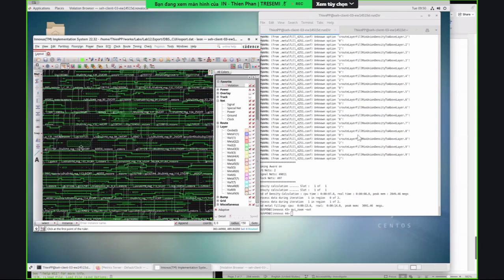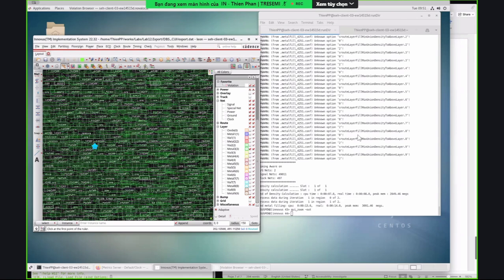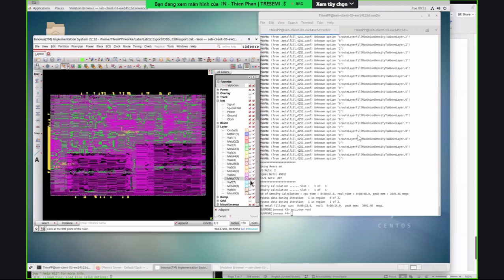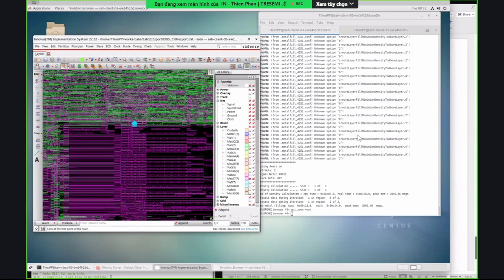Once in a while, you have a big enough area, then it adds a piece of metal right there, but not a whole lot. And then for over the memory, I think that should be M7, right? You can see here, very much empty space.